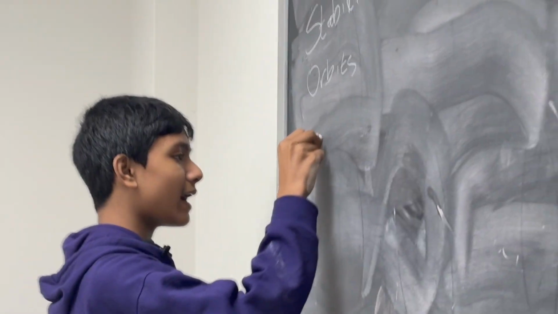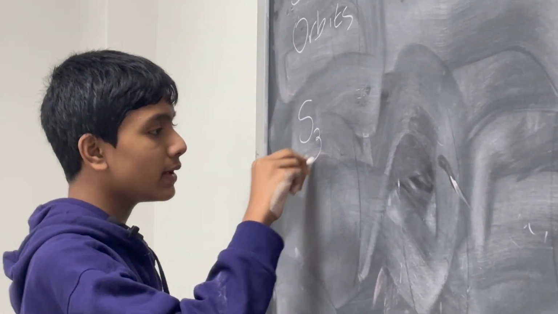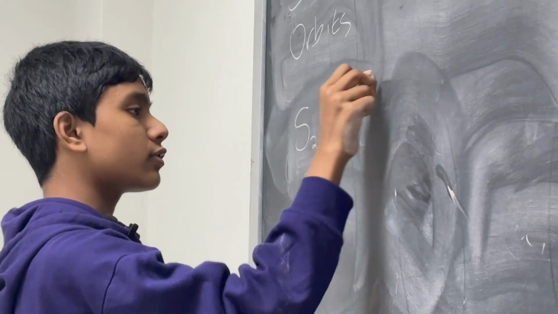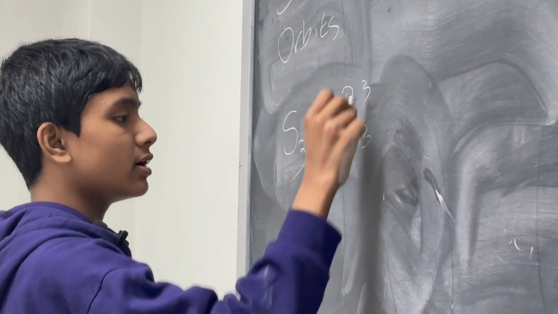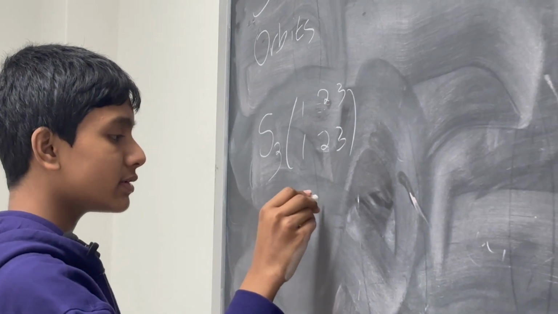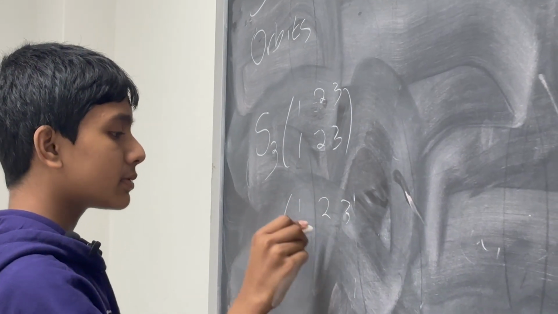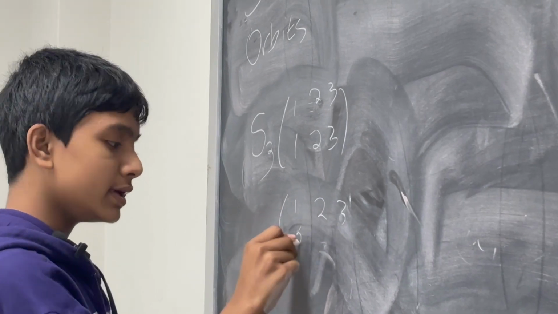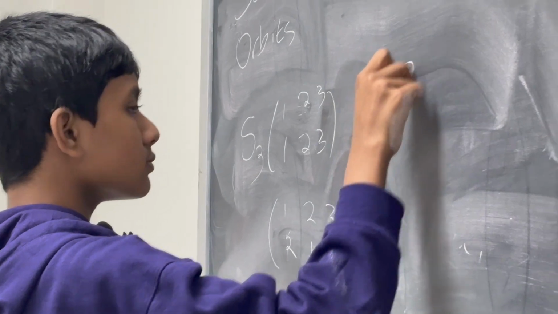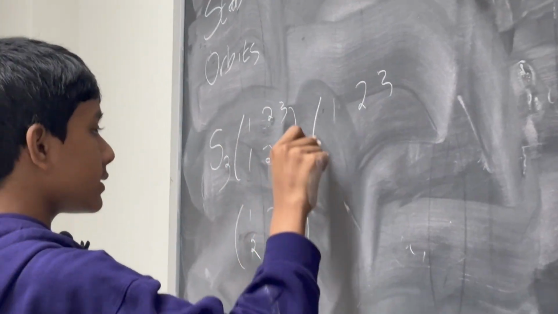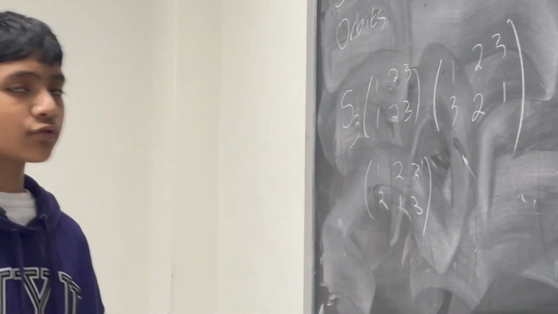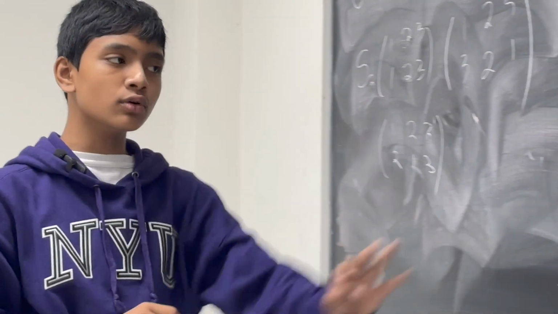Well, let's say I have the elements of the symmetric group S3 right here. So let's write all 6 of them out. First, we have the identity, 1, 2, 3 maps to 1, 2, 3. Then we have the second element, 1, 2, 3 maps to 1, 3, 2, which is just one transposition. Then we have 1, 2, 3 maps to 3, 2, 1, which happens after a transposition and then a cycle.